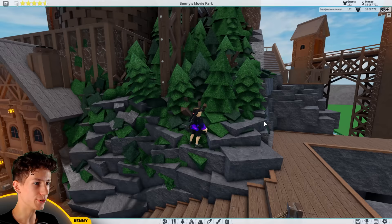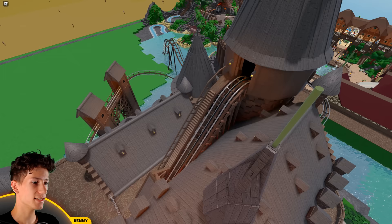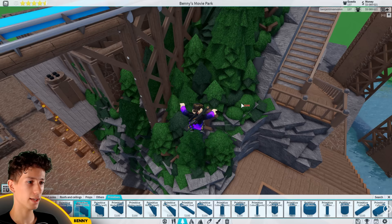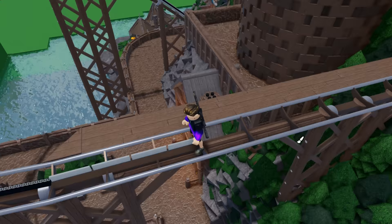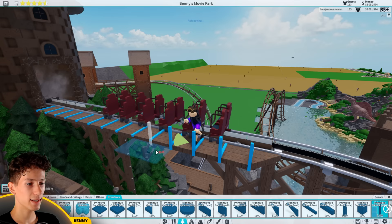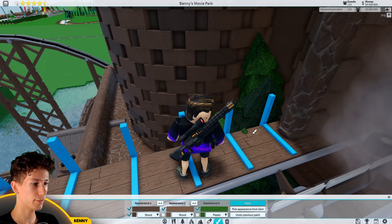I almost forgot about the dead bushes — trees, Benjamin, they're trees. I'm pretty sure that for now this is detailed enough. So then what? I think right up here we need some sort of walking area on the sides — I have no idea what you call that — basically the same thing I made here. So let's go and do that right here. We can start with a standard wall. Can I for one second just not fall down constantly? So that is the start. This of course has to be wooden planks, there's no doubt. Then maybe with some of these poles we can make a nice fence.